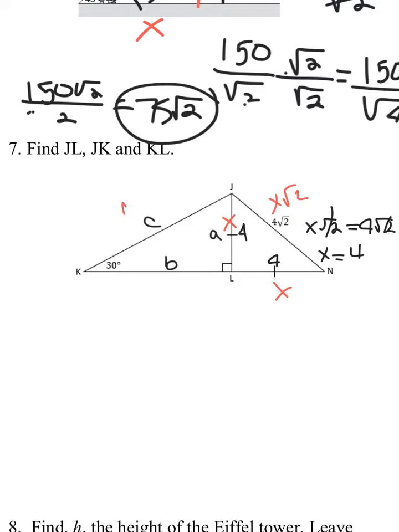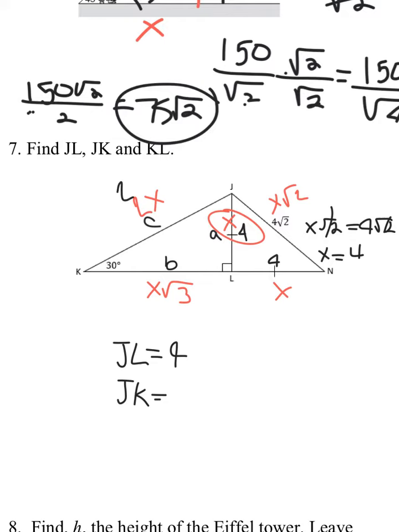Now for the 30, 60, 90, there's a spot on this. So it's not even the pen. The pen's working fine. There's a spot on my iPad that is just wonky with the way it works out, but everything else is cool. So you got that. So we know x is 4 now. So to find, well, first of all, that's JL, right? That's the first one. JK, the hypotenuse, is 2 times x, so 2 times 4, of course, 8. And KL is the long leg, and you just put the 4 in there, so 4 square root of 3.